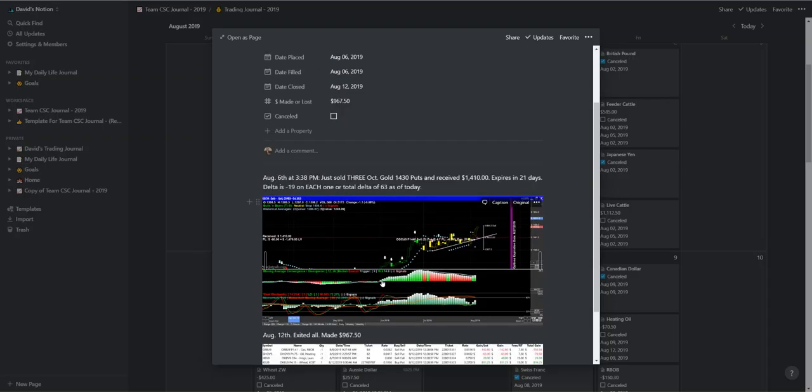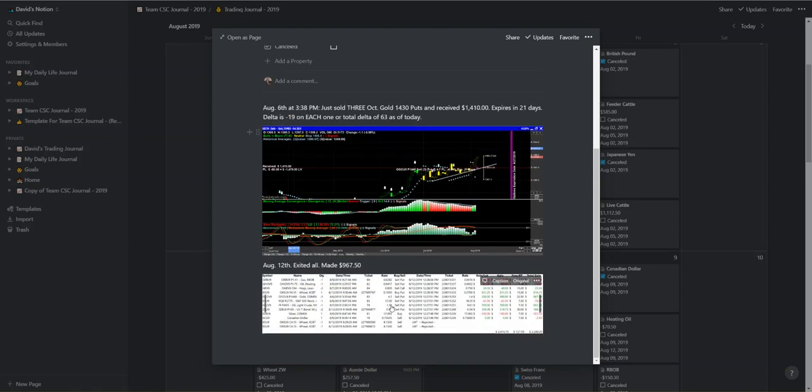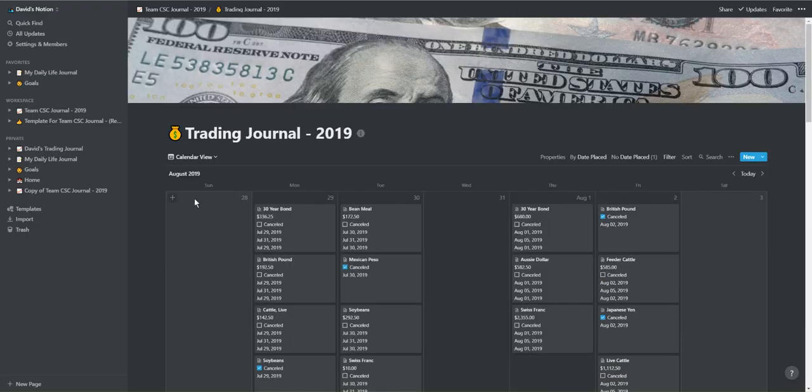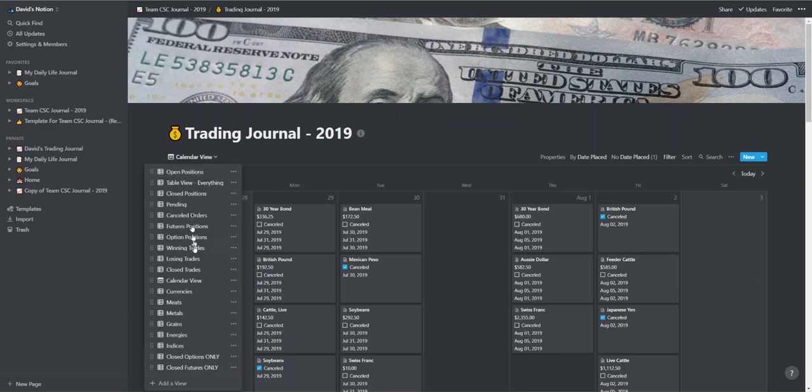You can see that position made $967. There was the chart. There was my profits and loss at the end of the day that I put down here. Made $2,200 that day. And you can see that the gold position is in here, and 967 on that. So it's a good way to keep up with your trades. You can also go down here and look at just trades that have been put in the meats or the metals or the grains. In other words, I've set up a filter, which you do over here.